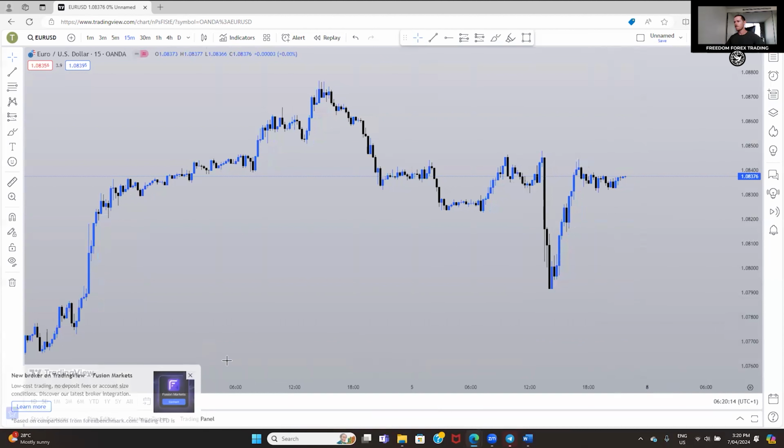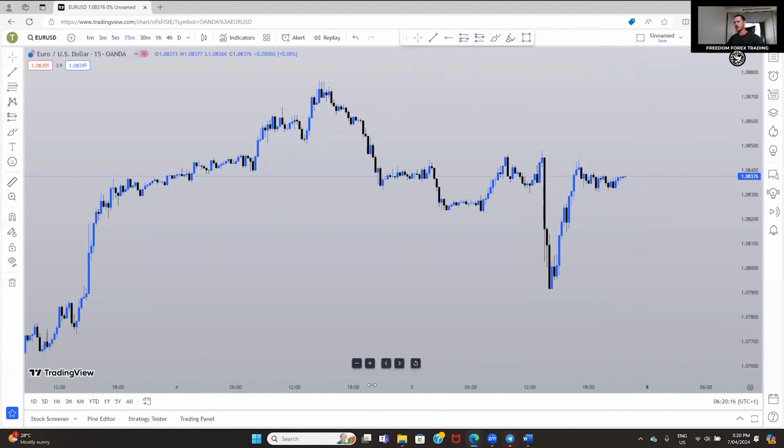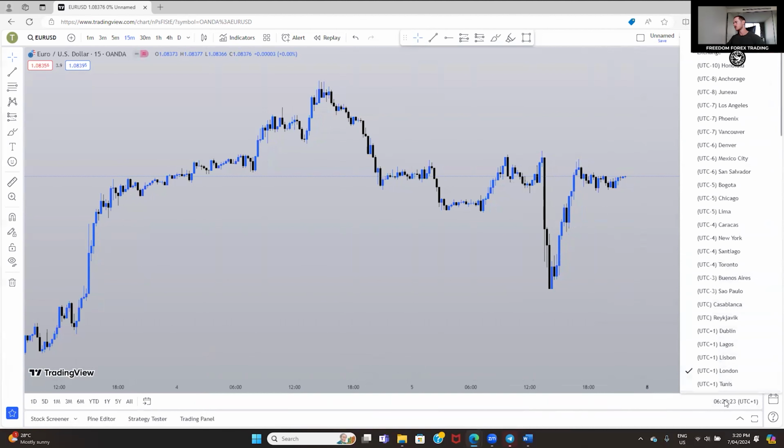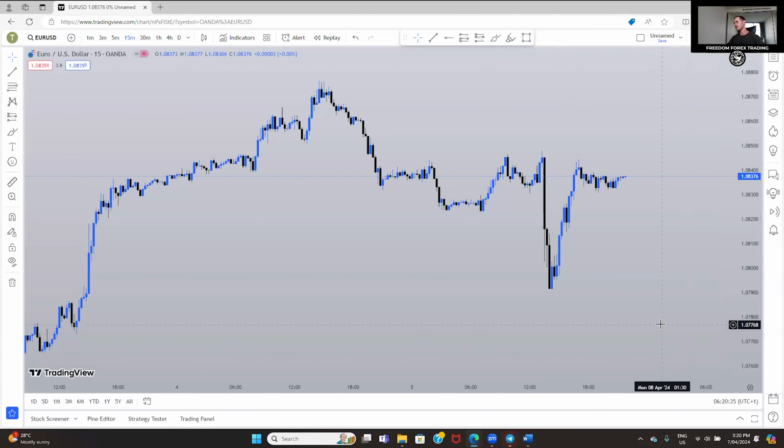All right, now running along the bottom of our chart itself, you can see we've got the time set here. To change the time to fit your time zone, we've got all the options down in the bottom right-hand corner. So click on this to select your time. If you're trading London, which I do trade the London session, I like to know where I'm at in comparison to London time. I always have my charts set to London time. Down the bottom is where you'll have the day, the date, and obviously the time as well. So nice and easy for you to read that along there.